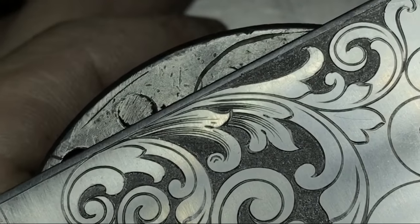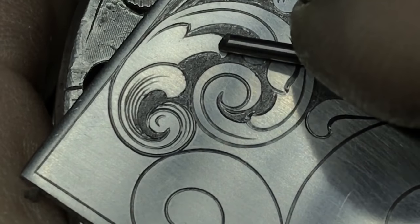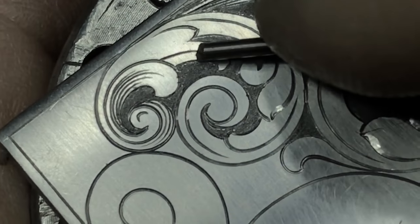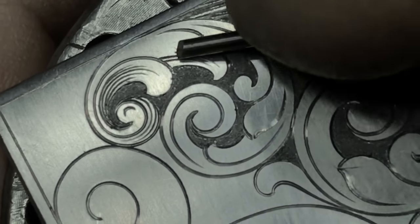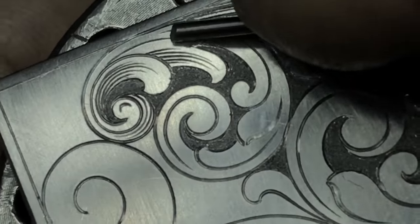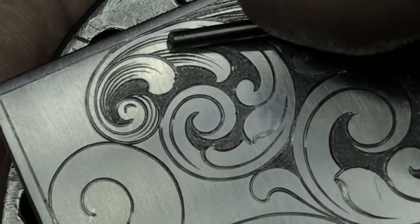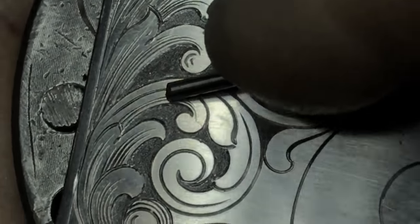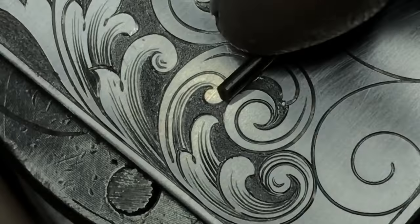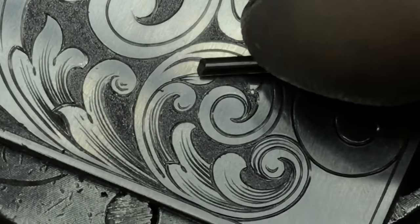One of the problems I most often see from beginners is that they don't treat shading for what it is, and that is creating light and dark areas on the leaves. They'll often just use random shade lines in order to cover up white space on the leaves, with no real thought put into their placement. You need to remember that just as if we were drawing leaves with a pencil, we're creating shadow and shade and dimension with our shade lines. We're just doing it with the graver instead of with pencil lines. I tell beginners that you should know why you're placing each shade line where you are. If you don't know why you're putting it there, then it may not belong.